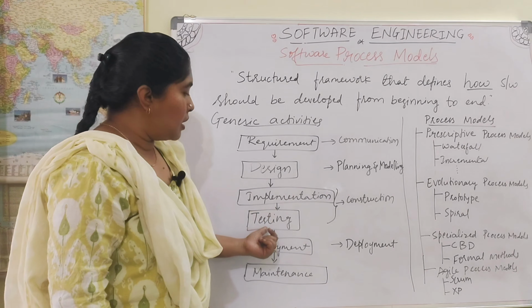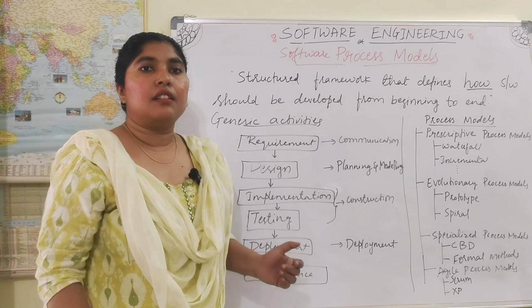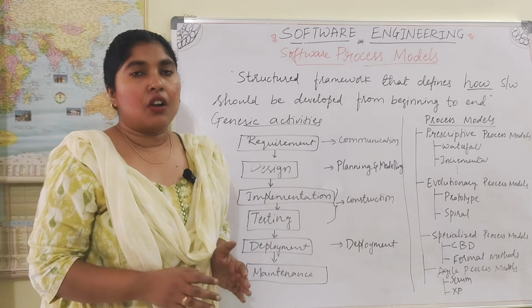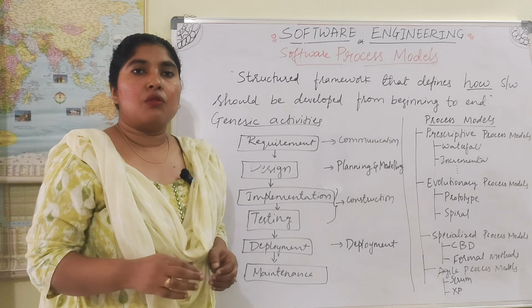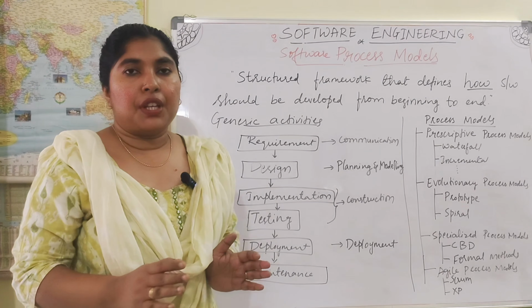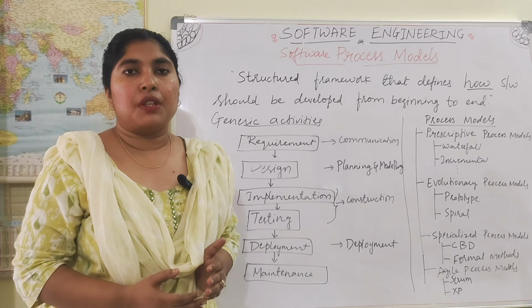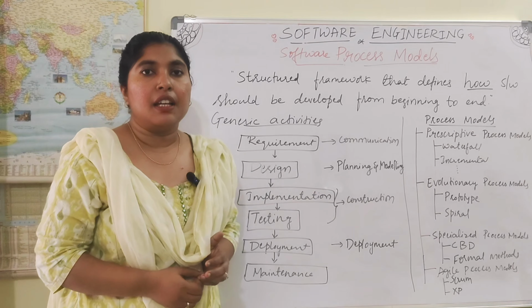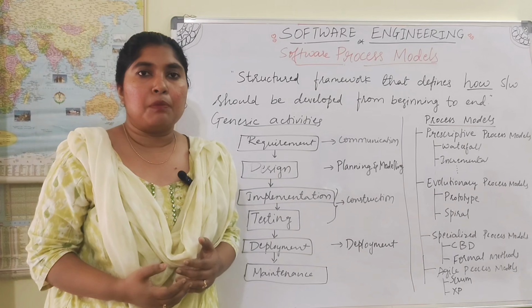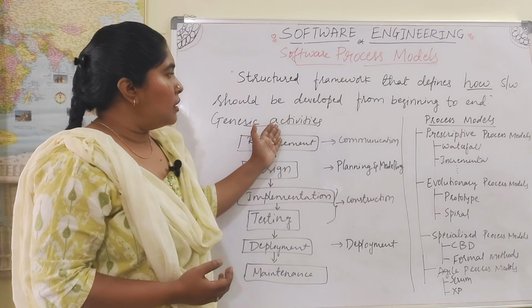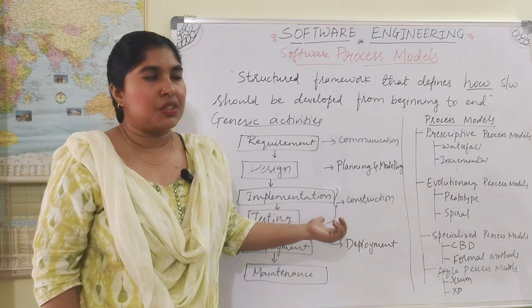After testing, if it is working as intended, next is deployment, that is nothing but installation or giving it to the users, and after that updates and how it can be maintained. Updates are provided regularly. If there is any security breach, that will be handled properly, and performance and efficiency will be maintained. So these generic activities will be followed by almost all software development processes.